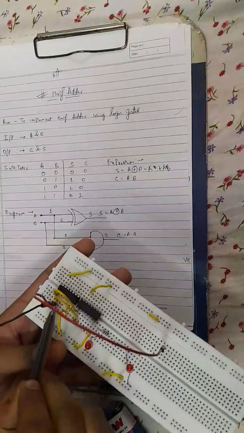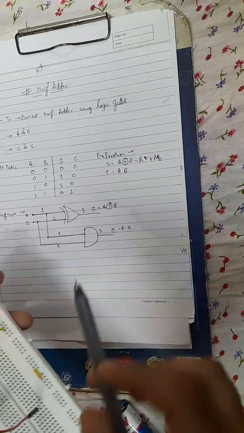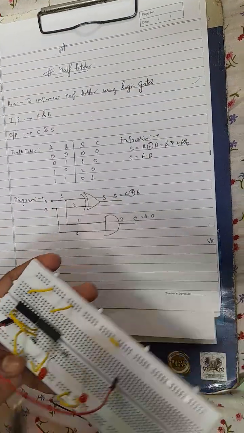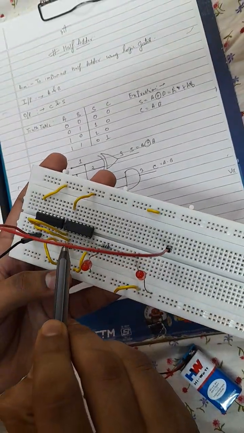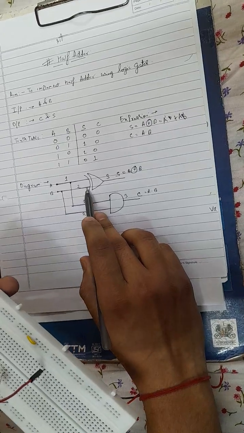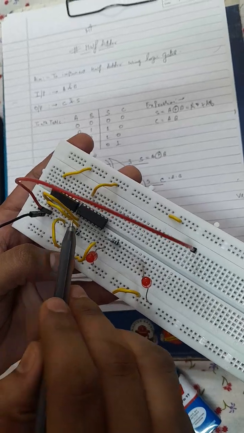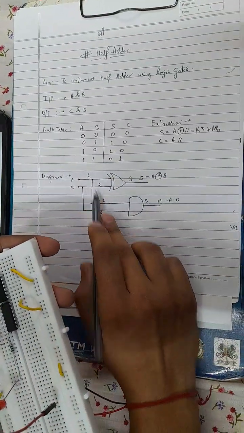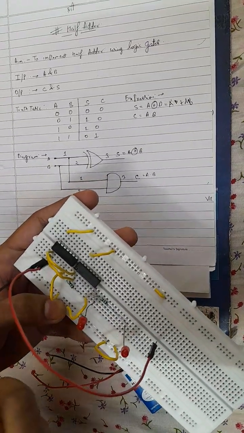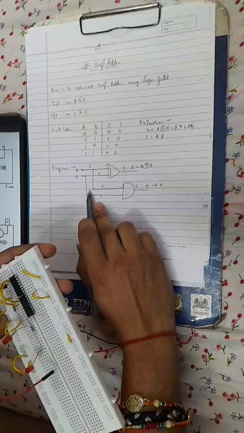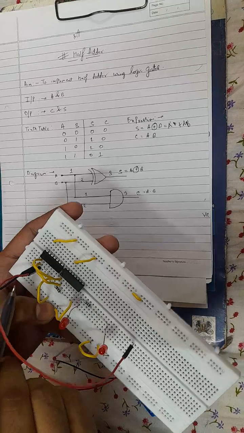Now we will understand the wiring of this breadboard. For this XOR IC, we have our inputs 1 and 2. So from the diagram, we have wired pin 1 of the XOR IC to pin 1 of the AND IC, and pin 2 of the XOR IC to pin 2 of the AND IC. The XOR has its first input at pin 1, which is the black wire, and this B is going to pin 2 of the AND IC. This red wire is here for our B.